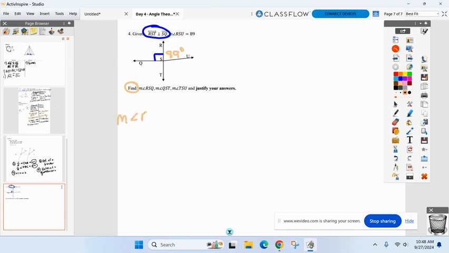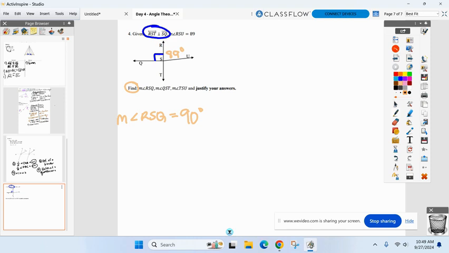So measure of RSQ. Take a look at your diagram. What is the measure of RSQ? How many degrees? 90. Now, here comes the part you might not like. See what I have over there in bold. Why'd you write down 90? That's what I want to know. I'm not looking for anything specific. I need to know why in words you decided to put 90 down. Why didn't you put 10, 15, 80, 62? Why was it 90 that you put down there? Just something in your own words I need written down.